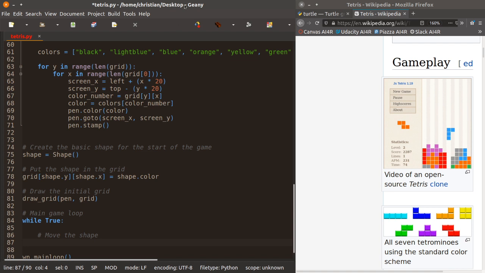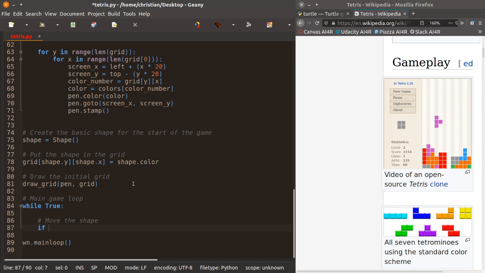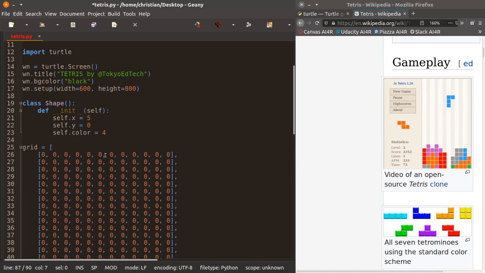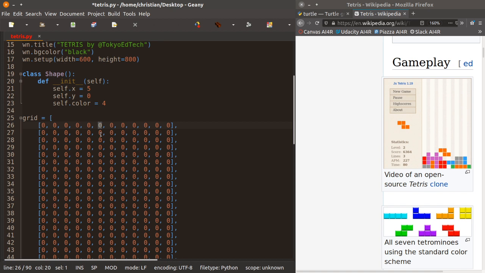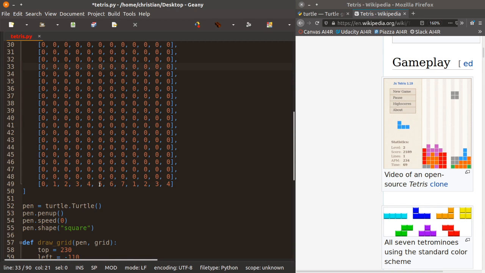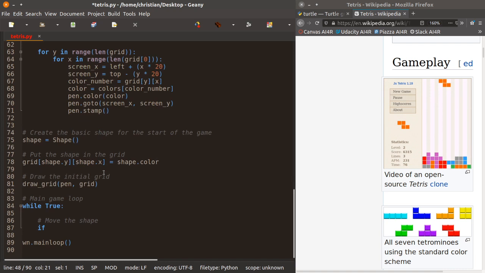Okay. So think about what we want to do. When a shape falls in Tetris, it falls until it gets to the point where either it's at the bottom or where there's one below it and it stops. Okay, so let's try that. So if looking at our thing here, our shape is starting at this point in the grid. So if this is a 0, I can move to the next point. 0, 0, 0, 0, 0, until I see this 5. And then I'm going to stop. Okay. So what I got to do is if shape dot, let's see.